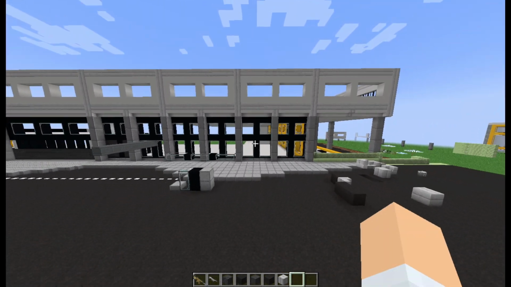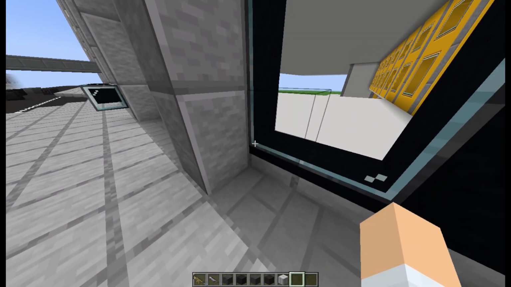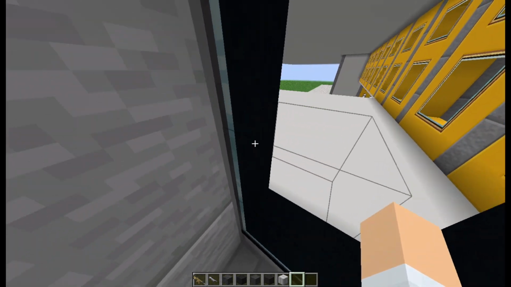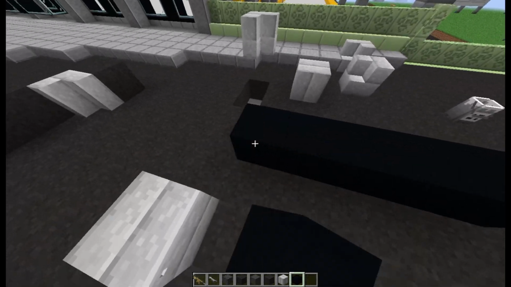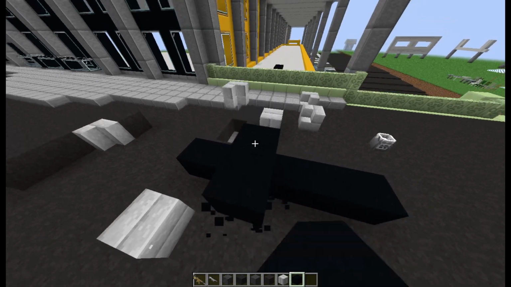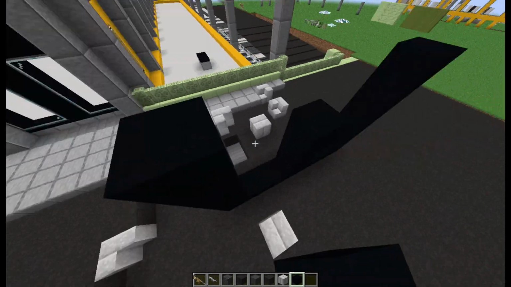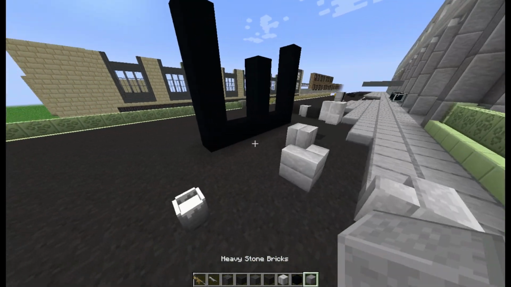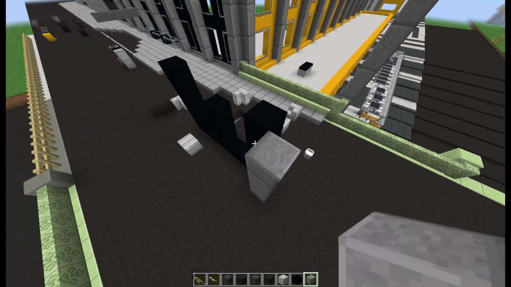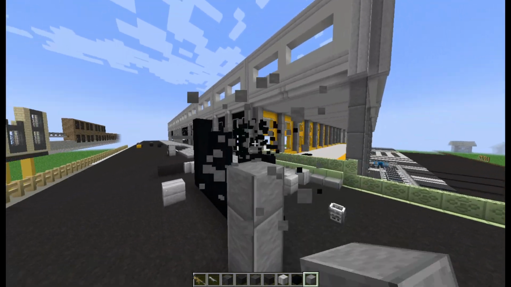These windows, while not looking the best, because I would much prefer it look like this. You know what I mean? Let me go like this. I would much rather it be like this, and then, I know this isn't the pillar block, but let's just say it is. Actually, no, let me just go grab it. So, like this, for example, you know what I mean? I would much rather it look like this, because it would look better.